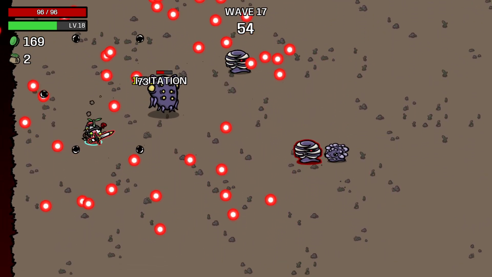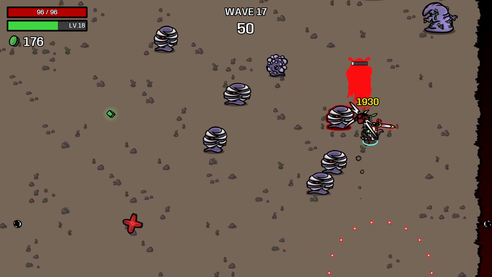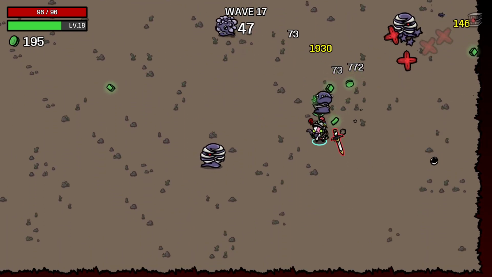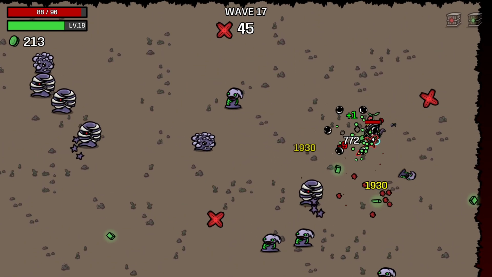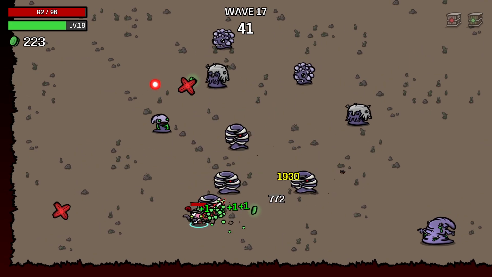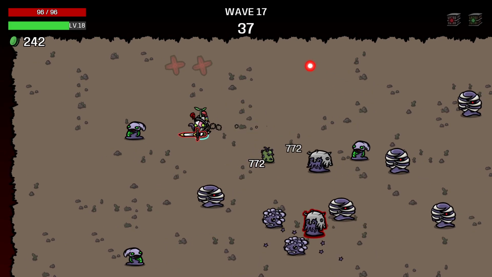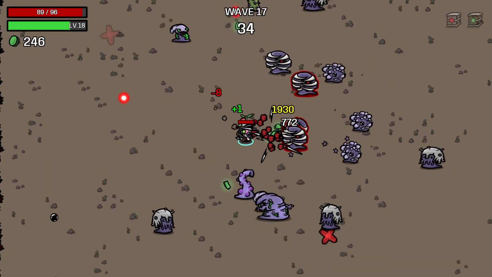Alright, our damage is good enough to make some good things happen. No, come back here. Die. Our damage is good enough to make some real good things happen. Like, did you see that? 1930! Those are the days!